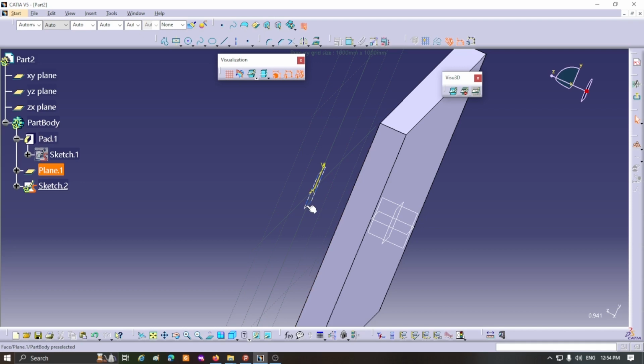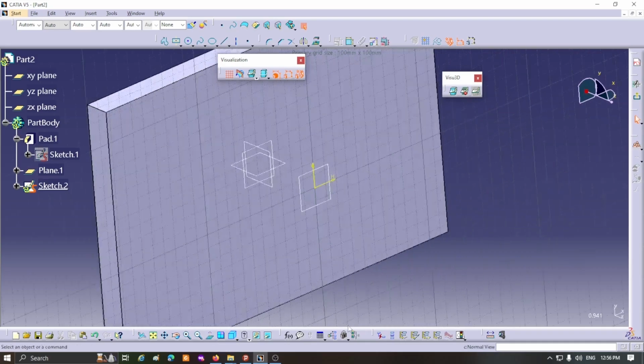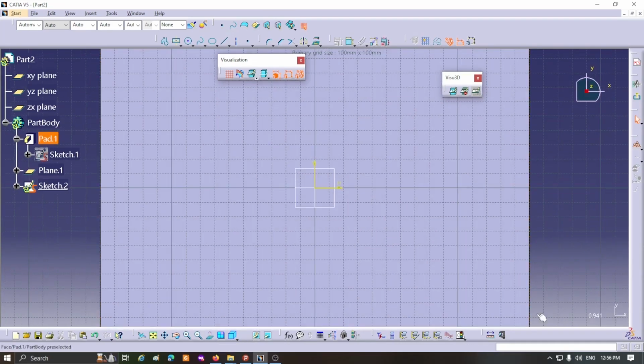Note, only flat surfaces can be selected as the sketch plane. Note, the sketch plane can be one of the three main planes, a flat surface of a 3D part, or a defined plane. I set the viewing angle perpendicular to the sketch surface.